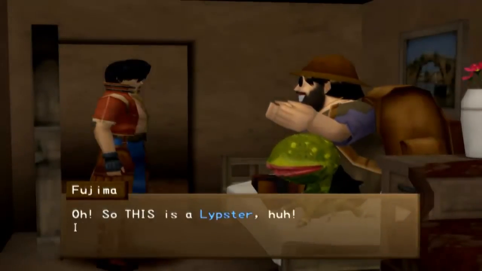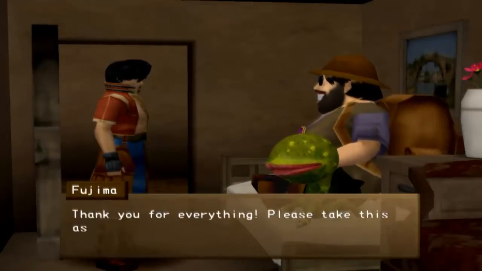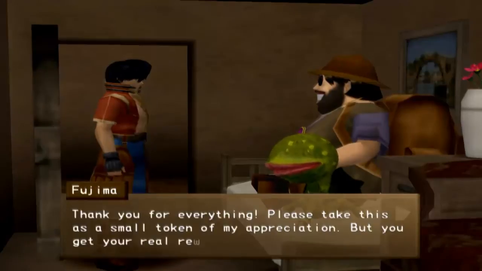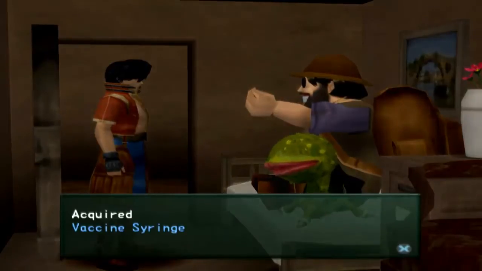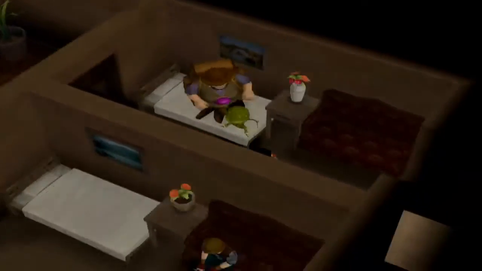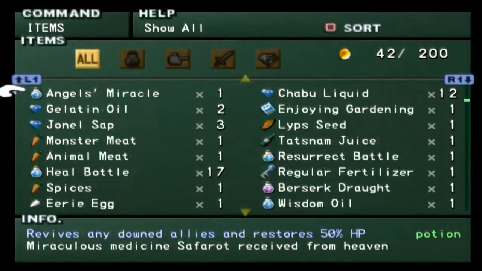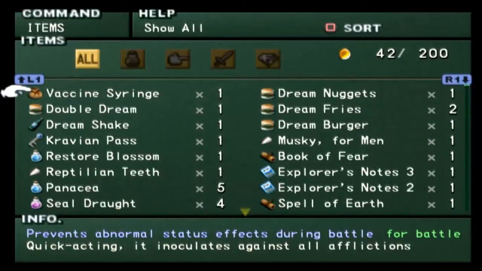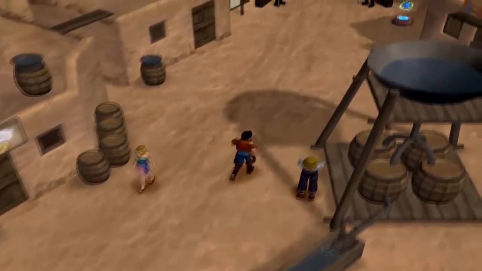Wow, you have one of those as a pet? Oh, we just gave it to you. Okay, so was it a Lipster? Like a baby Lips? Oh, you're gonna give us a small token reward, huh? A vaccine syringe. Yeah, I'm happy, you're happy, we're all happy! What the hell is a vaccine syringe? Prevents abnormal status effects during battle. Wow, okay, that's extremely situational, but definitely useful. Absolutely.